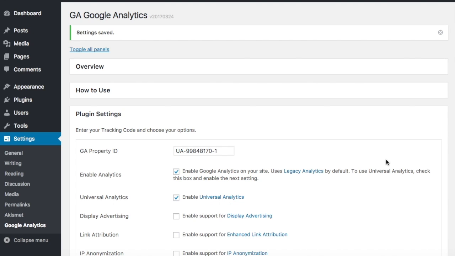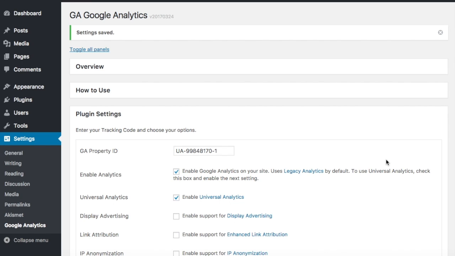If I go to my home page and were to do a view source of the home page, I would actually see that tracking code and the required custom code that Google Analytics recommends showing up in the page. I'm not going to do that now. It's more information than you actually need. Just trust me that that's working.